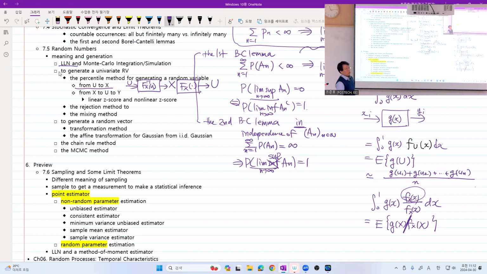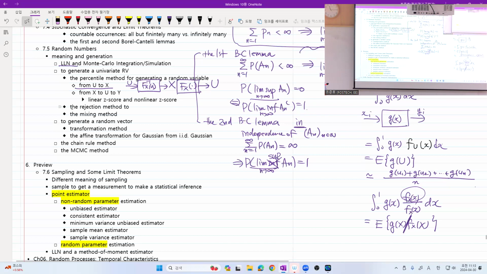And as you've seen in one of the homeworks, the two methods, the linear Z-score generator and the nonlinear Z-score generator, become the same if the original input distribution was Gaussian. Anyway, this is a very interesting thing. Actually, in our faculty meeting, we are devising a new faculty evaluation method, and I insist that we use this nonlinear Z-score method, and it's gaining more popularity. So I hope this can be implemented.